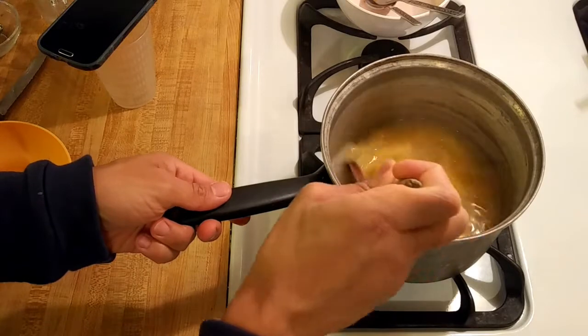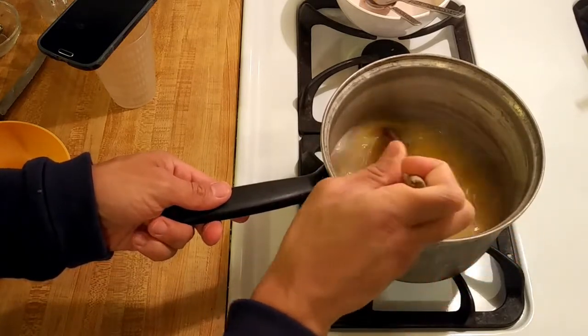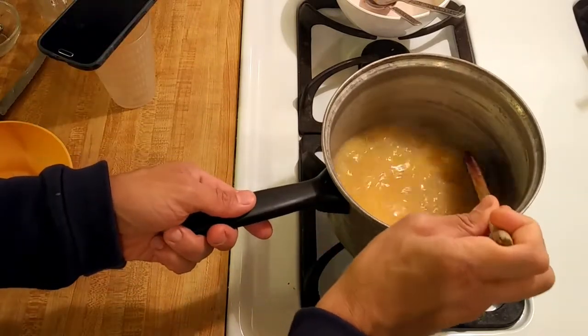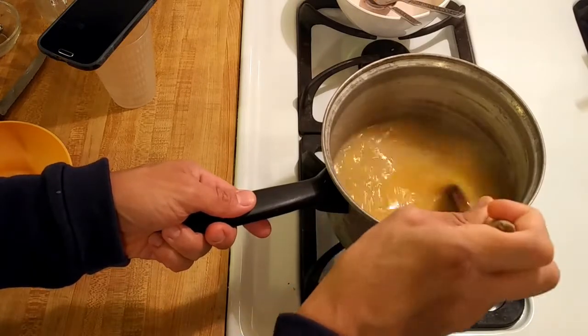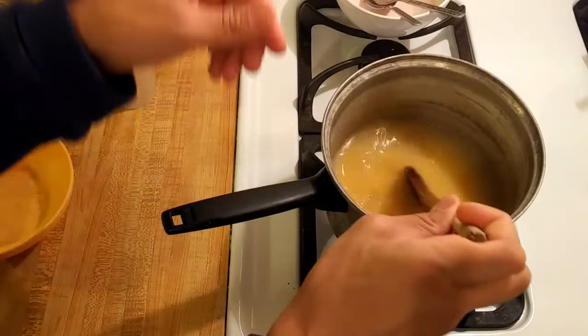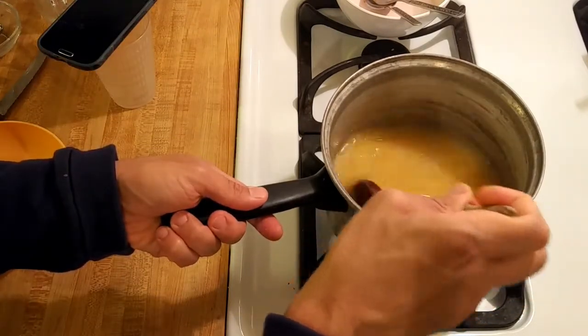Start to stir, and you sprinkle it into the liquid, whether you're using stock, vegetable or chicken stock, or even beef stock, or milk, a combination of stock and milk, or even water. You sprinkle it in, because if you just dump it in, then it's more likely that you will have a lumpy polenta.